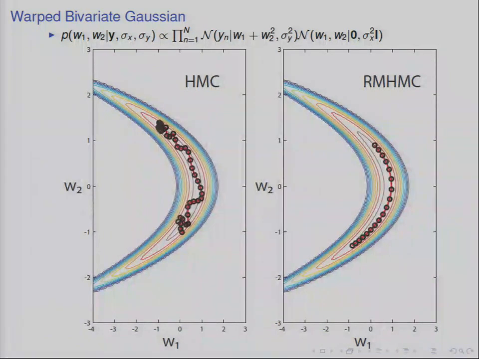So if we use HMC, again, you see that it's doing not a bad job. It's wobbling about. But when we employ the metric structure from this probabilistic model, you can see how the underlying geometry is followed by the proposal mechanisms in a nice, elegant way.